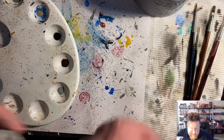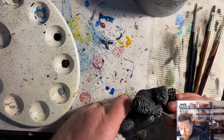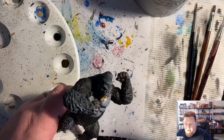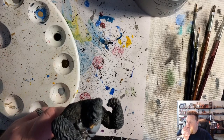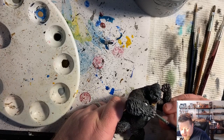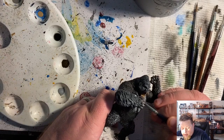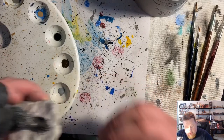One of the things I try to do when I do the highlights like this, I try to imagine where my light source is going to be. So you guys see I have a light source kind of over here to the side. That light source helps me see and helps me with the lighting of the video. But also, when I see the light shining on the figure, I can see where the shadows are, and I paint around the shadows.